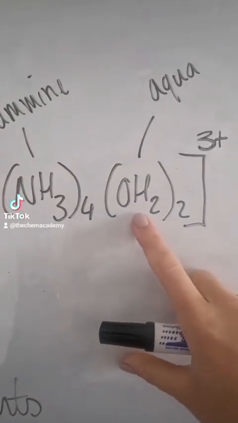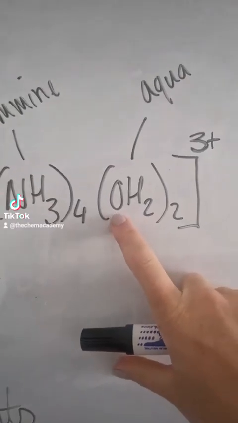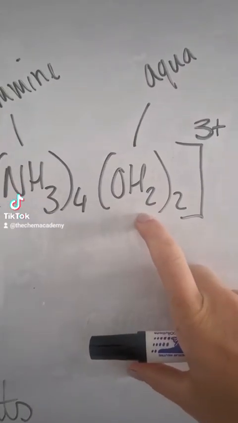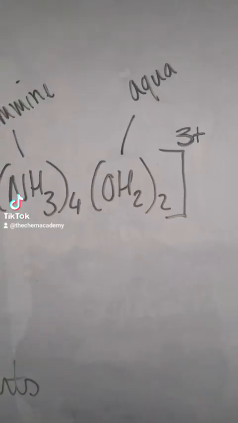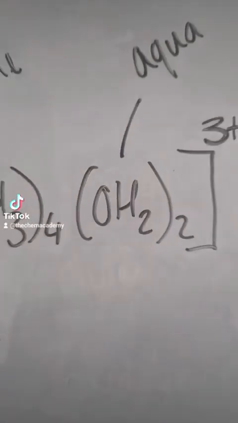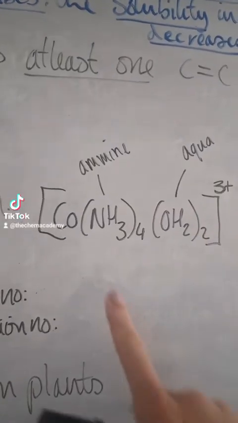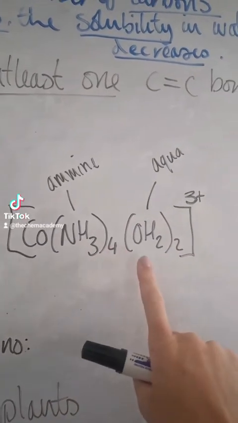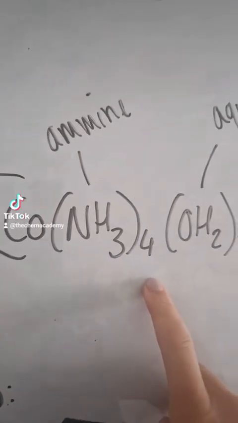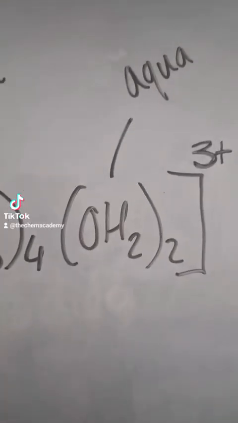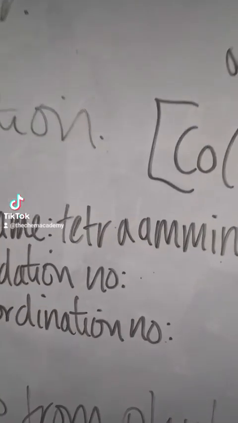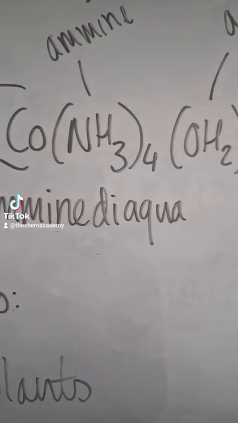In a transition metal complex formula, the atom that is bonded to the metal has to come first in the ligand's formula, which is why we write OH2 and not H2O. And it still confuses me every time I see it. I hate it. Putting these in alphabetical order, the amine would have to come before aqua. We also need to add in prefixes for how many of each ligand there are. So there are 4 amines, which means that would be tetra, giving us tetraamine. And there's 2 waters, so it would be diaqua. So far for the ligands, we've got tetraamine, diaqua.